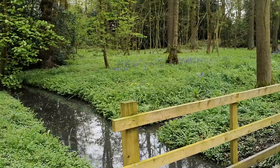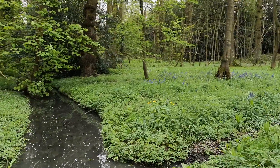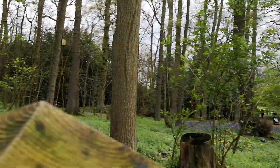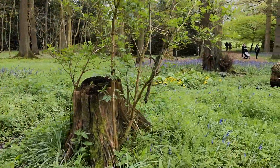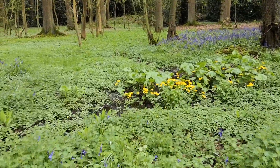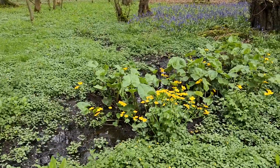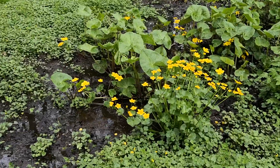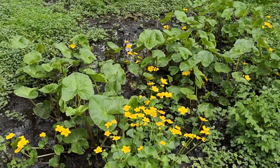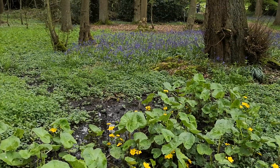I can see a greater celandine over there — can you see it, just over there? Greater celandine. I can't go there; it's marshy. But these ones are more accessible, so maybe I can show you these ones. Greater celandines — there they are. They live in this marshy ground; they're very happy there. Beautiful flowers, and in the back of course are the bluebells again.